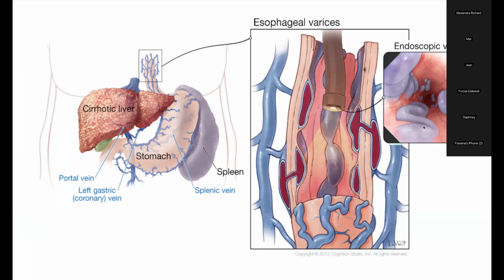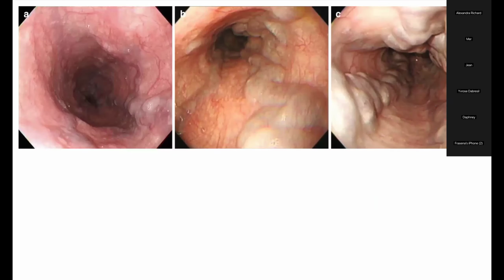And when they look very twisted like that, they call it tortuous. It looks very tortuous and engorged. And they're veins, so they're filled with blood. They're fragile because they're so engorged with blood that's not really supposed to be sitting there that long. And so they can rupture, and then you're going to have outright bleeding straight into the esophagus and stomach and intestine. So you're going to have GI bleed. Let me know in the chat if that makes sense.